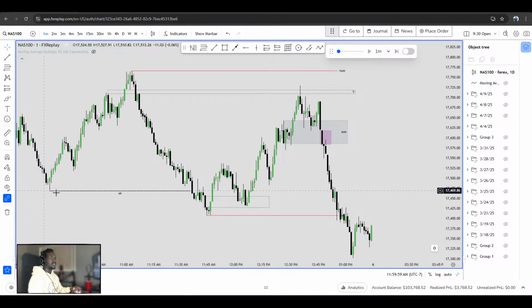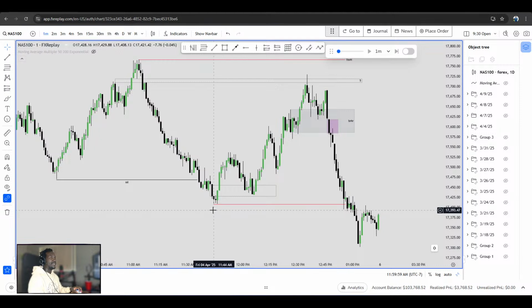Looking at this sell side liquidity here, there was a really nice setup that happened, but I kind of needed it to happen below the low of the 12 p.m. candle, right? So the 12 p.m. candle opens up here and it just kept on going up. That's because the setup had already formed just some minutes before 12 p.m.